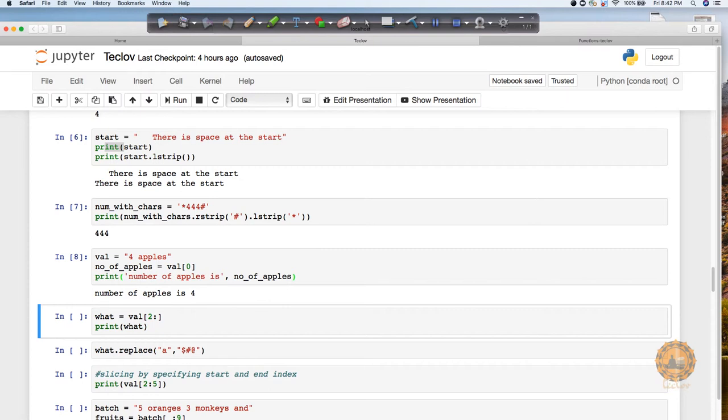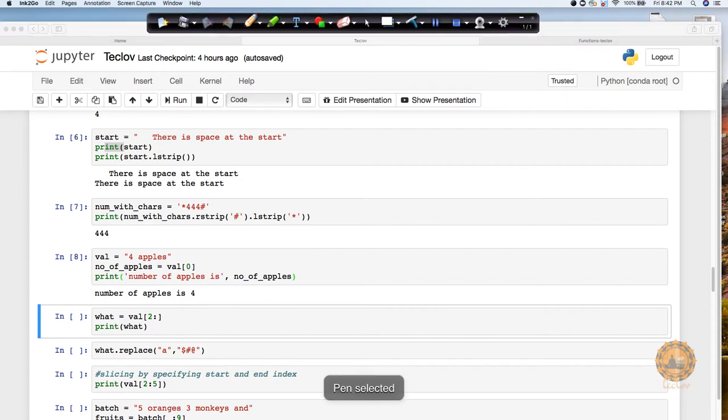Now, this is going to help me understand the slicing part of the string. As I said, this is going to be the 0th index. Similarly, this is going to be the first index, which is a space. Then A is starting at the second index and so on. That's how this list is laid out.